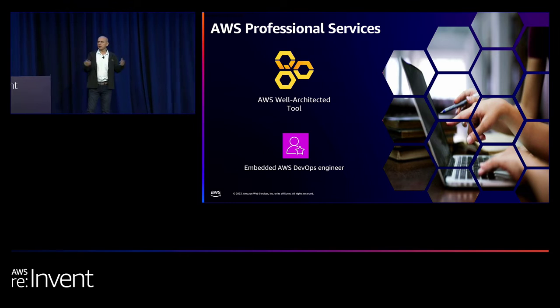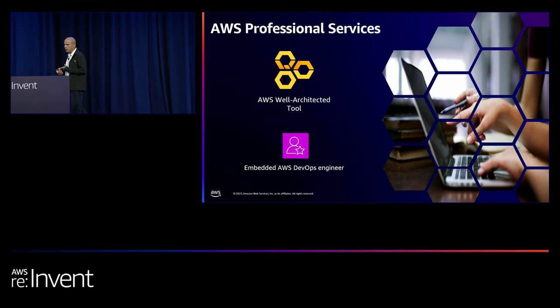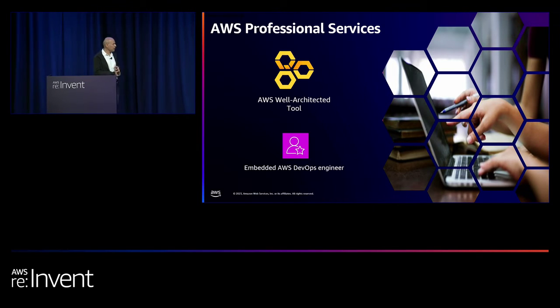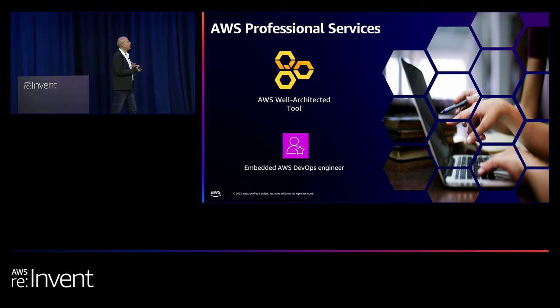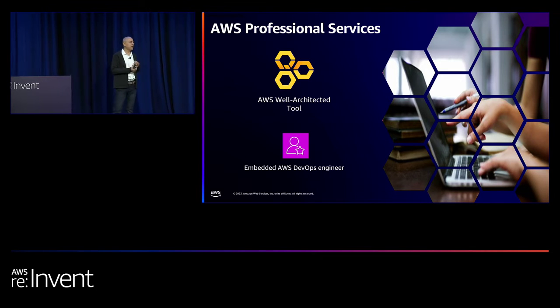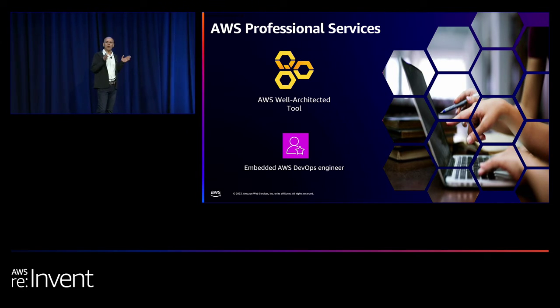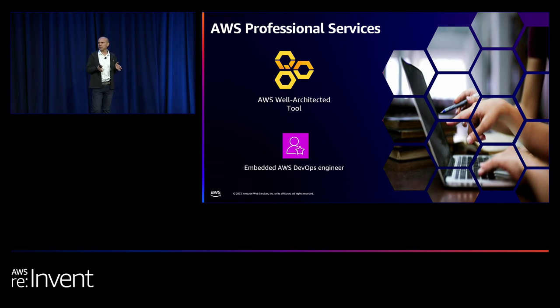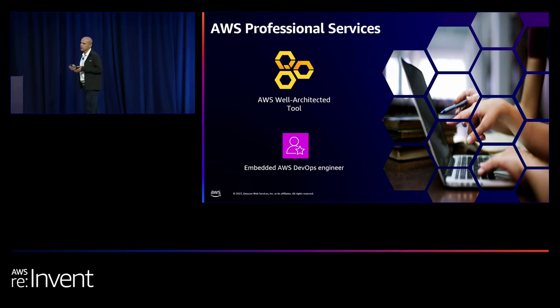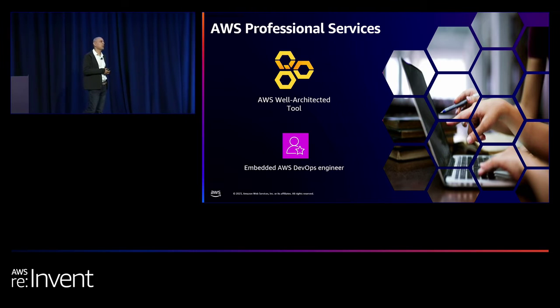And Professional Services brings in a variety of experience. So in this particular case, they helped with guidance around the architecture through well-architected reviews. They helped from a security perspective. They brought in all of the best practices. They developed resiliency patterns working with Toyota. They developed disaster recovery patterns, guided the team on scalability aspects of it. And all of this was possible because we had these DevOps engineering resources from ProServe that worked side by side with Toyota. So they were part of that same team. They would pick up stories from the Jira board and execute those stories just like any other Toyota employees would.